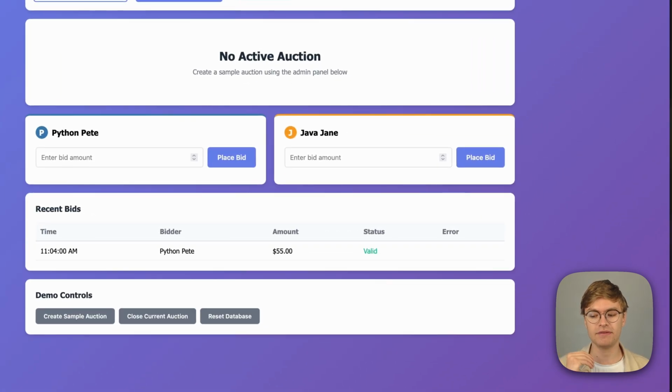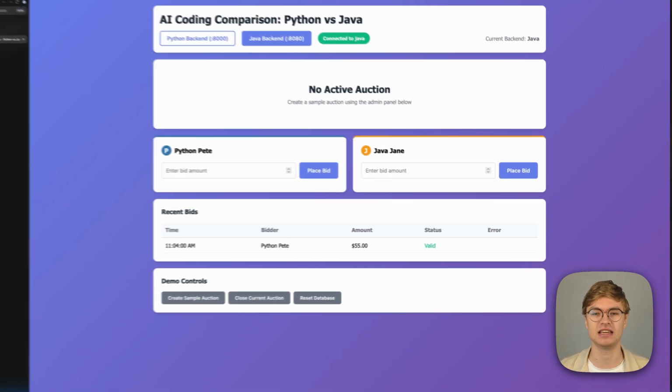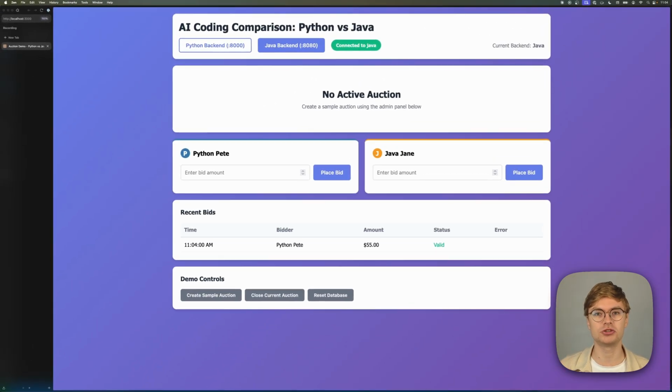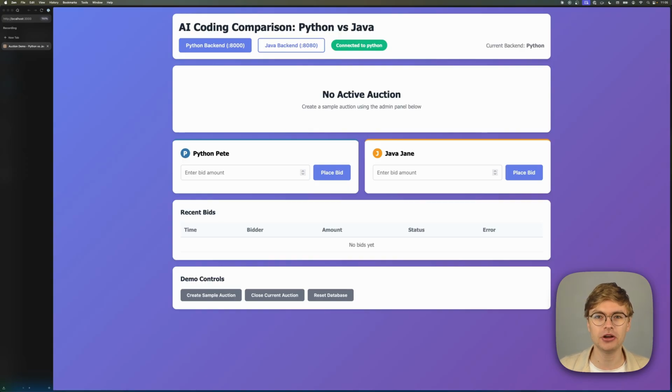But the thing is, my frontend doesn't really know that that is a possibility. My frontend continuously tries to fetch the latest auction, and it doesn't really have a way of knowing that the auction was actually closed off, because our frontend doesn't actually have any logic for when a buyout price is reached. And this actually shows you why test-driven development is so important. We did not do test-driven development for our frontend. So our frontend does sort of work now, but it's already running into issues. And that is the reality of AI coding without a proper framework like test-driven development.